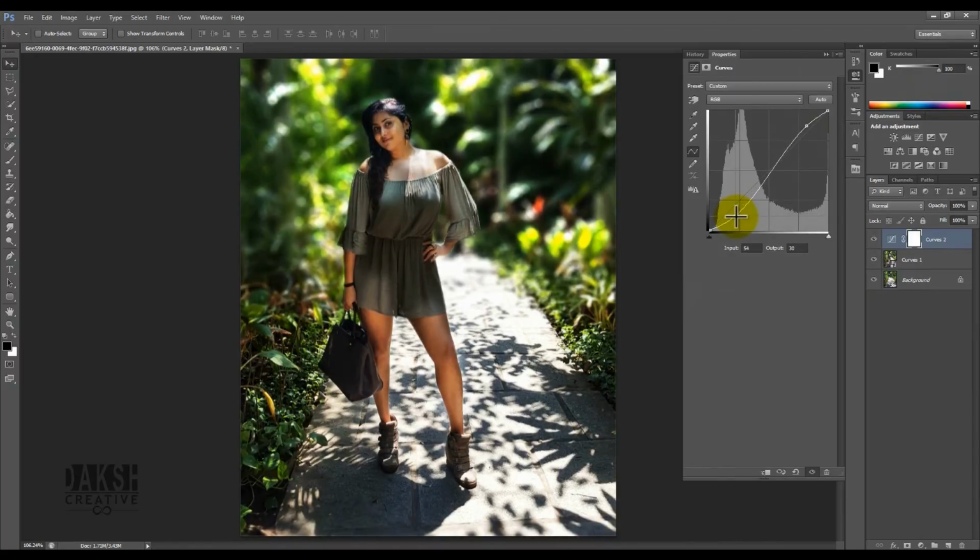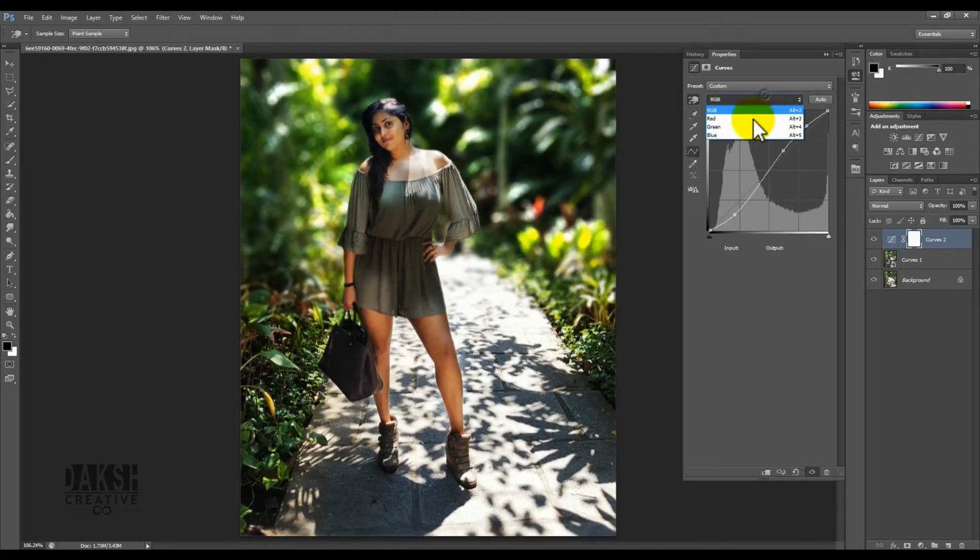Okay, like so. And you can also use this tool when working with curves adjustment, where you can just go in, pick a color on the image and decide on whether you want it to be bright or you want it to be dark. So wherever you have that particular color in an image, the curves adjustment will automatically make the changes for you. I kind of like this.